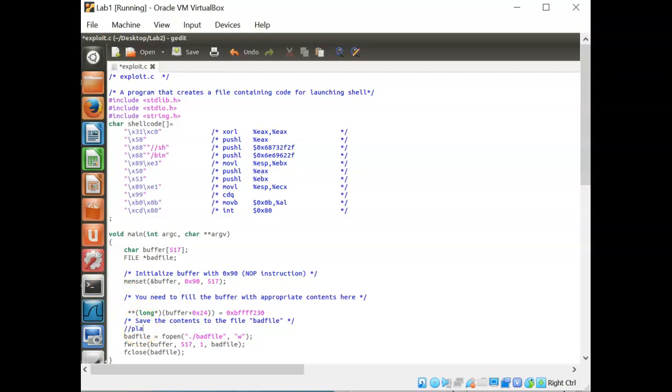Also, we need to write code to place the shellcode towards the end of the buffer: memcpy(buffer + sizeof(buffer) - sizeof(shellcode), shellcode, sizeof(shellcode)).